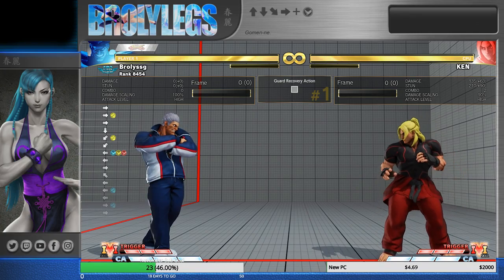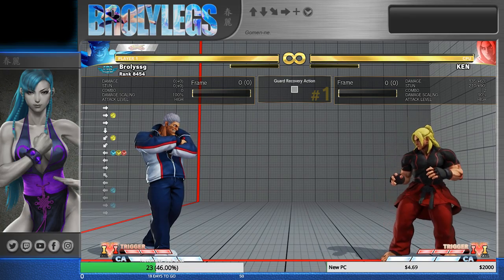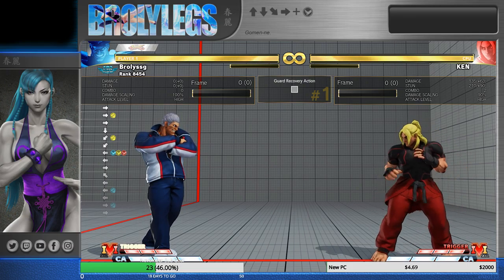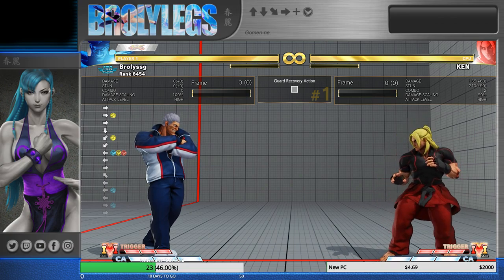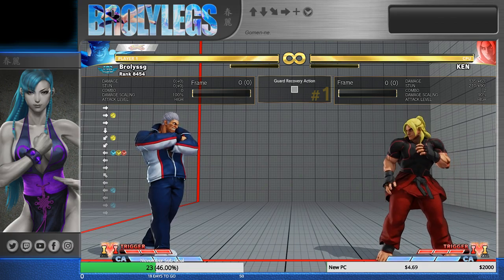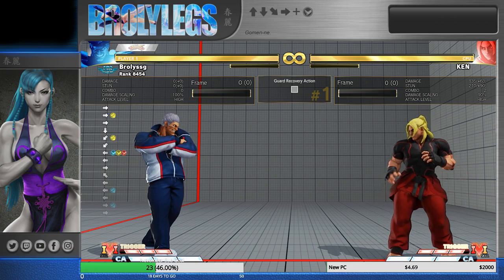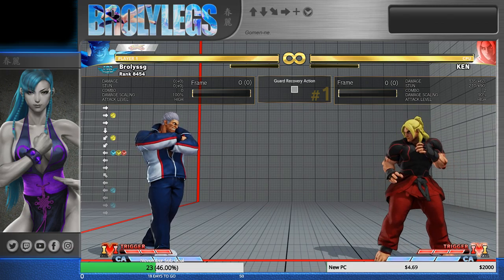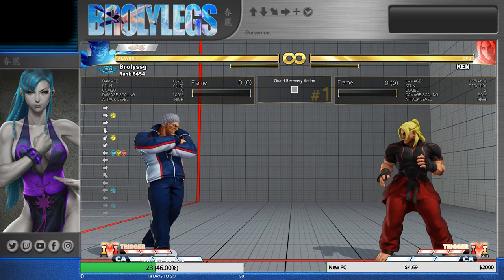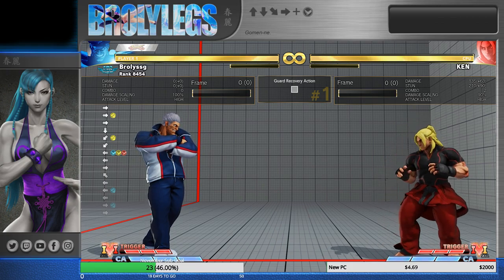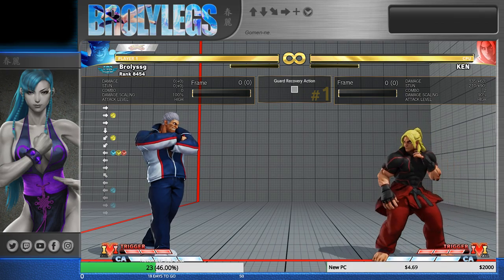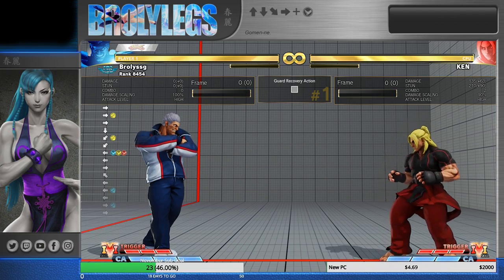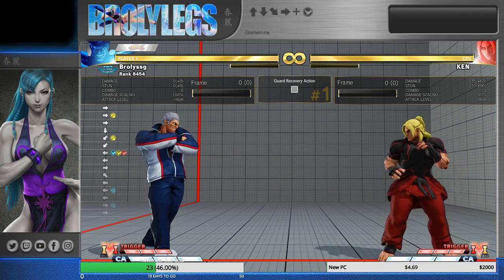Going back to what we were talking about with block strings and that nature, what I displayed right before I left is pretty much the focal point of what learning frame data really means. If you press a button when you're not supposed to, you're gonna get hit. But don't let that scare you or confuse you.